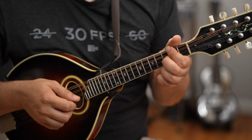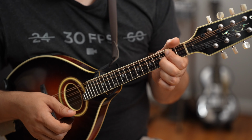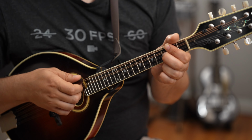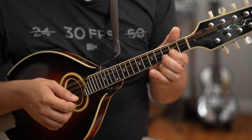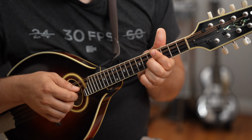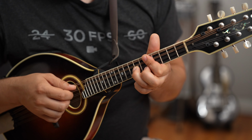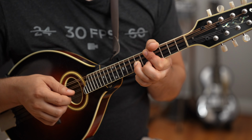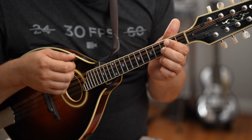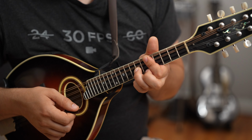And then we have A and C. Again, we're kind of barring that A and E and C. So we have G and B, A and bar and C, B and bar and D, so we have that F sharp in the middle. C, bar that G, and an E. So we've got open, open 2, 2, 2, 3, 4, 4, 5, 5, 5, 7.